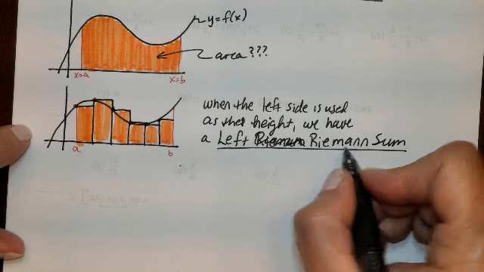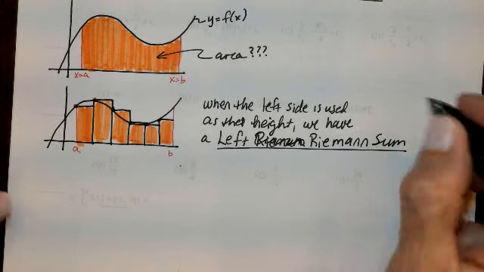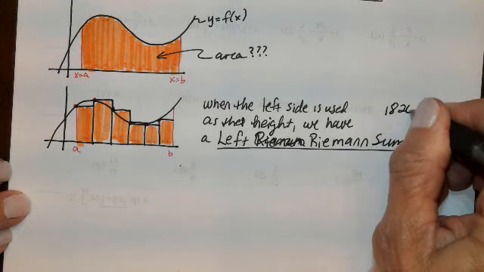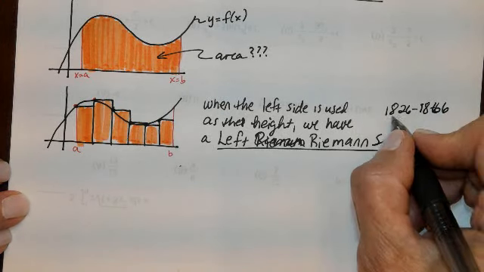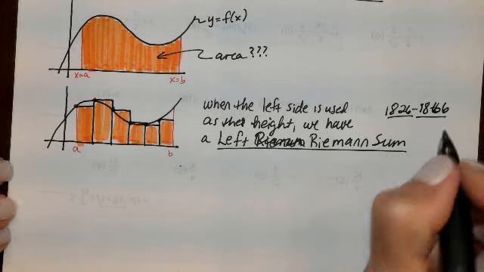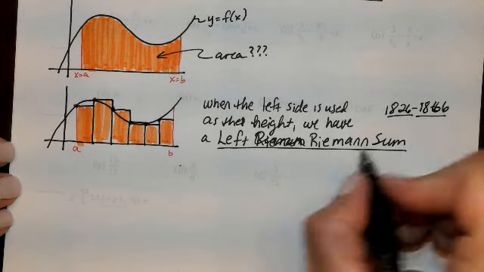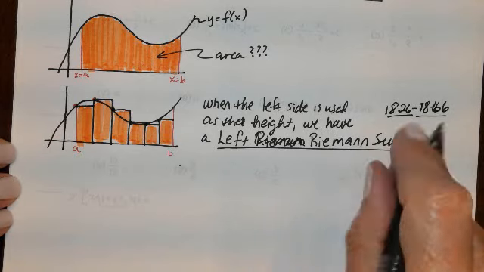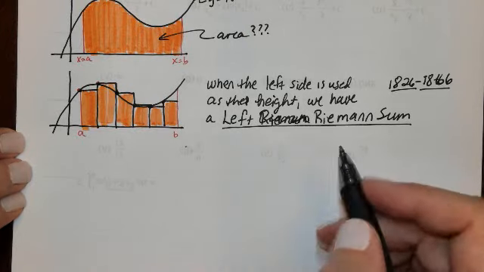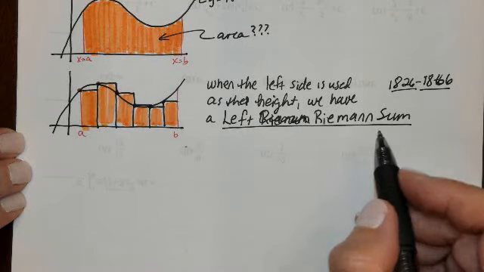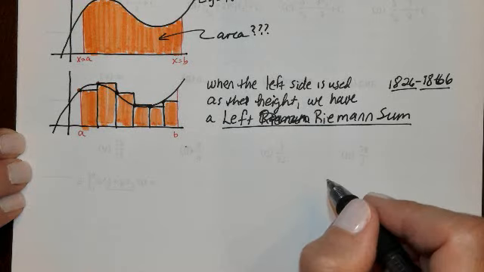Riemann was named, this is a man's name. This was Bernhard Riemann. He's a German mathematician. He lived back in the 1800s. And, goodness, 1826 to 1866. So he only lived for 40 years. He made some great contributions to math. And this is not the last time we will talk about Riemann and what he's done in calculus. All right? He gave us our first real rigorous formulation of a definite integral.